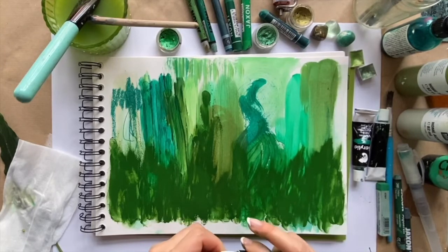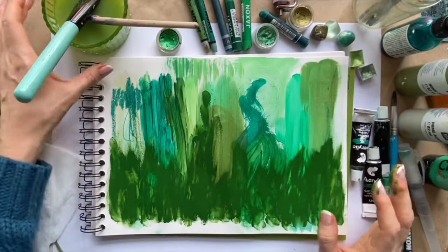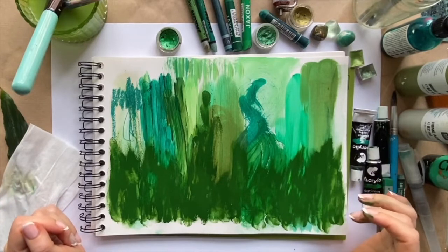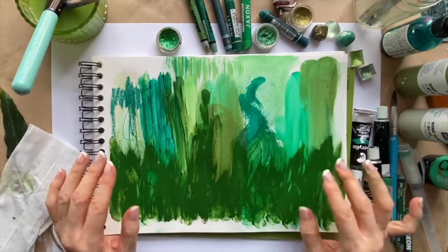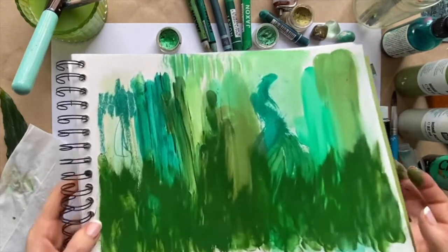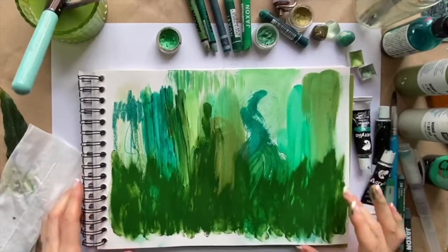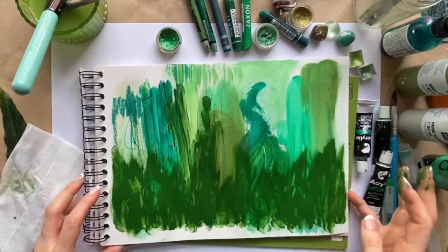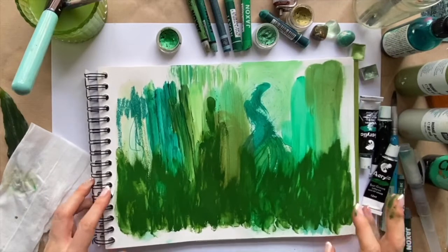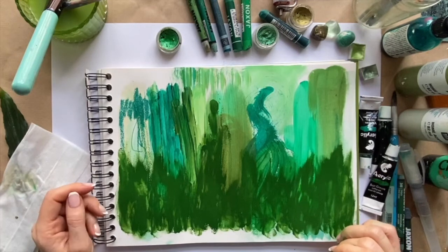Okay, I do also realize as I'm doing it, I'm observing my feelings. I'm just really in this very mindful, observing state, and I realize that I really enjoy the darker green, but also how the lighter ones are shining through. So I realize this emotional need is not just being met by this one thing or one color or one shade of something. There needs to be a bit of contrast and a bit of multiple layers working together, I guess is what I want to say.